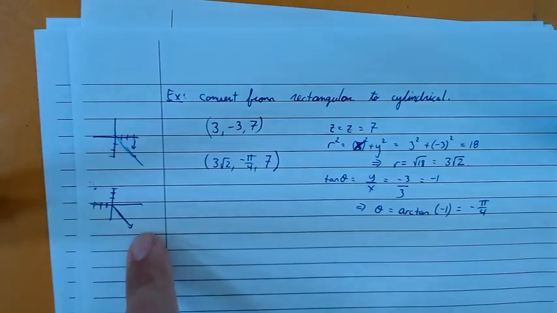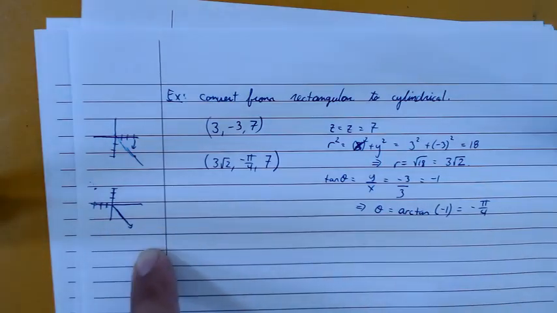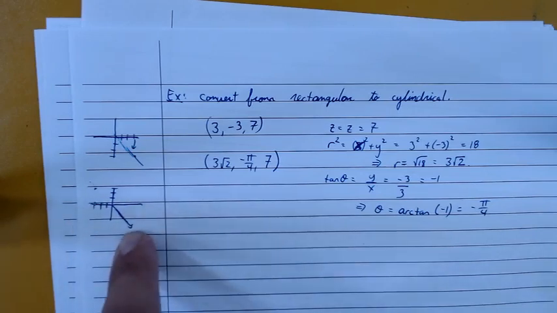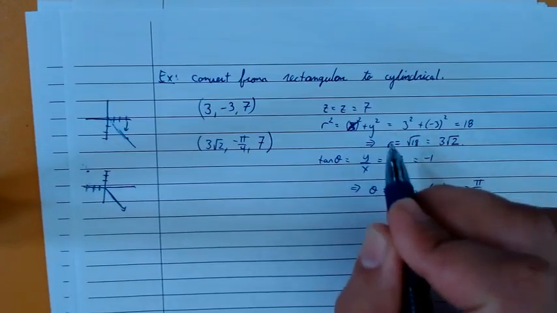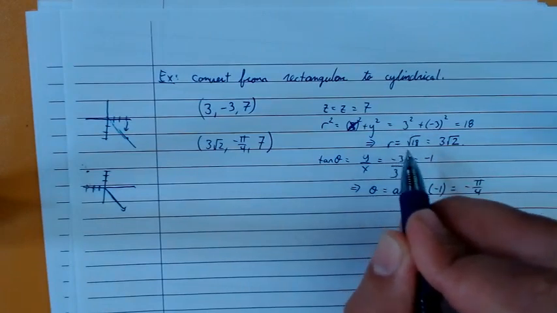The problem is, that's the wrong direction. So I can't go forward to get to that point. Oh, but notice it's just facing the opposite direction. Okay, so I should go backwards. So in that case, I would use r is equal to negative root 18. So be mindful of that.